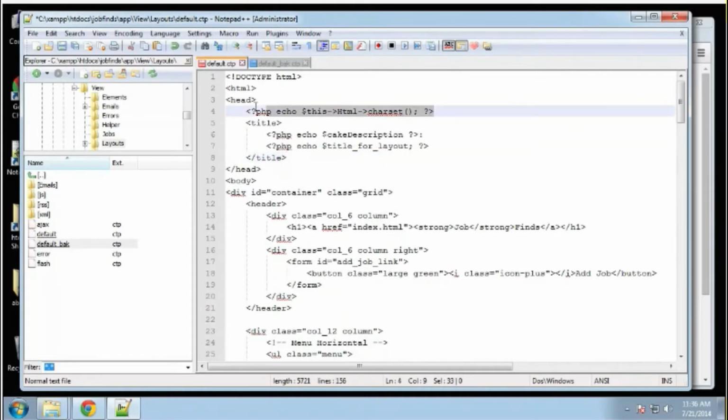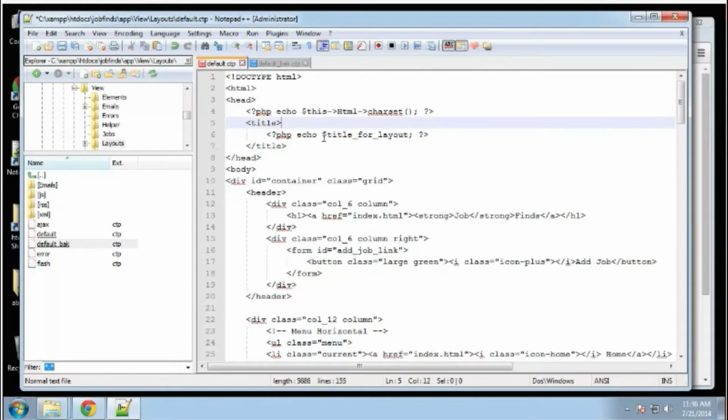And basically this is just giving us our character set, a special way that we can use the HTML helper to do that. Here is our title. Now I don't want the cake description, so I'm going to get rid of that. And now we have this variable called title for layout, and this is going to allow us to set our title from within the controller.